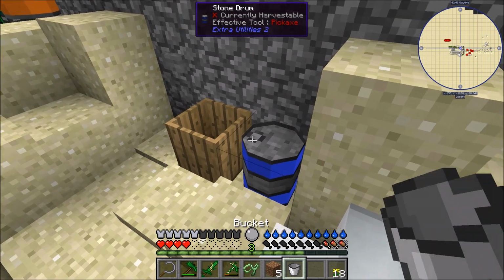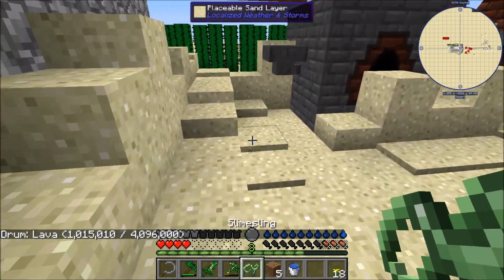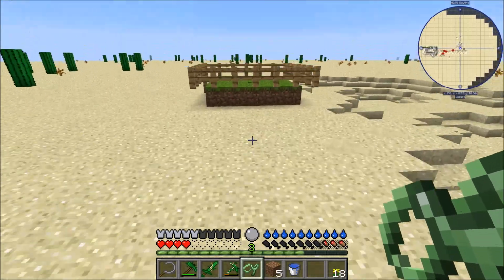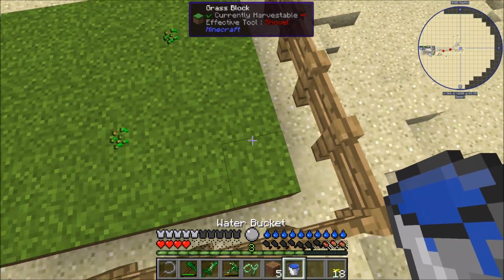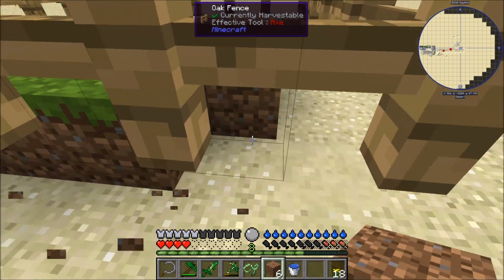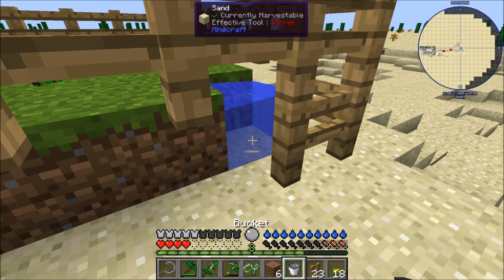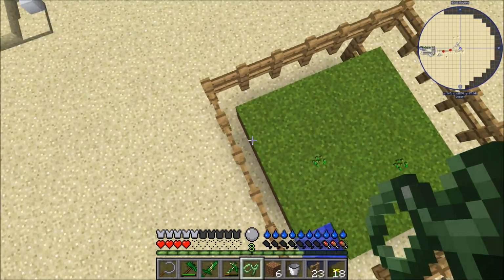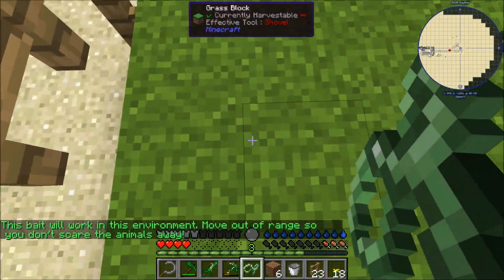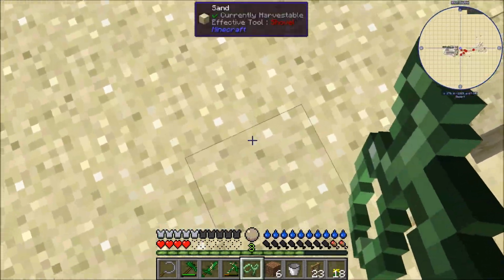The drum right there. How's this thing doing anyway? My super drum. A million. I got a million lavas. That's kind of amazing. And now let's get back over here. Can I bounce in? Oh, yes. Where do I want this? I don't know if it will count if I probably just put it here and then get some more fences to hold this water in. And now the question is, does that count? The bait will work in an environment, move out of range, so don't scare the animals away. Perfect. So we'll come back with some chickens, maybe. I don't know how far away you have to go, but hopefully this is enough.